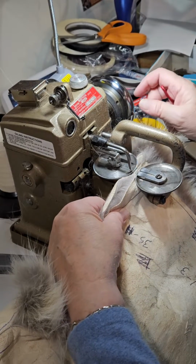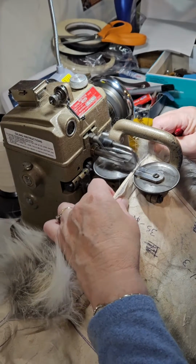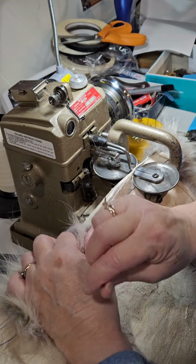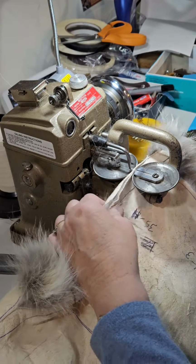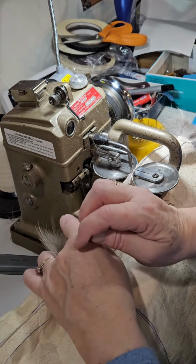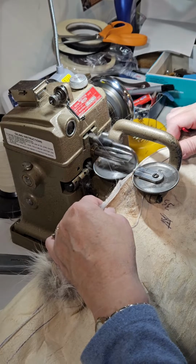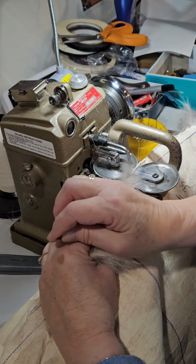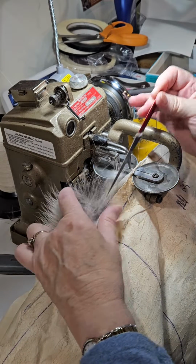Now, if this had cold tape on it, and this was the final sew, this would be a lot easier to manage, because that cold tape, when it's put on a seam edge, gives it a little bit of stability, so it's not as likely to roll when you're sewing. So that cold tape works good, but I don't put it on until it's the finish project. Like if I was going to, I cut what I'm doing out first, and then I put that on if I'm not going to block it again. But this is getting blocked for a second time.